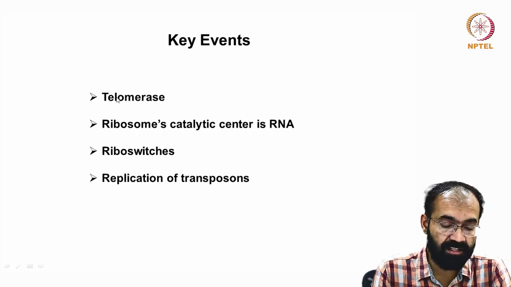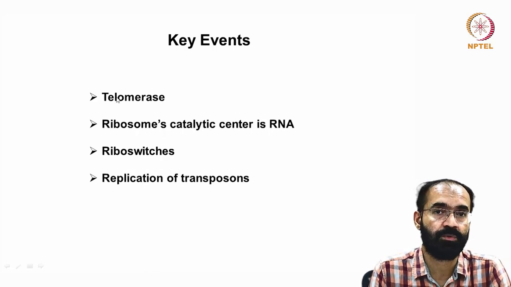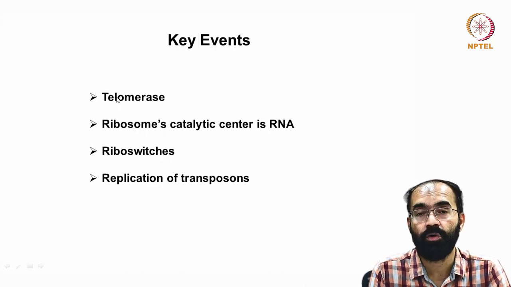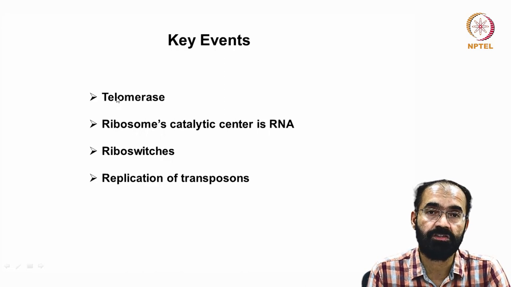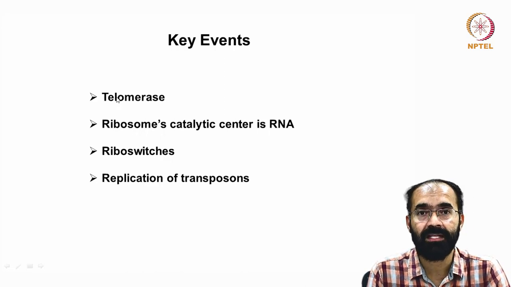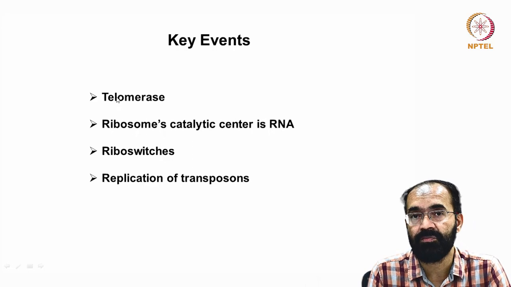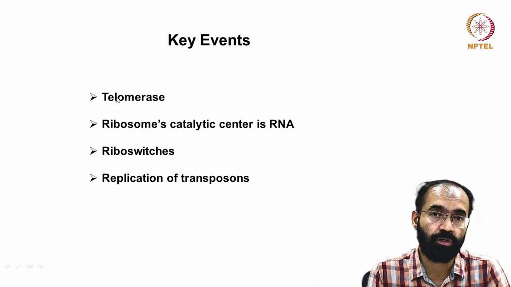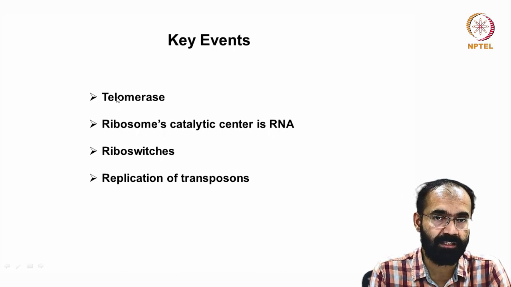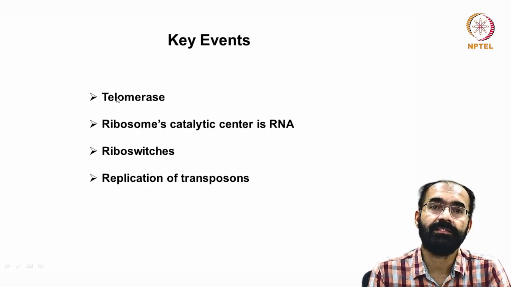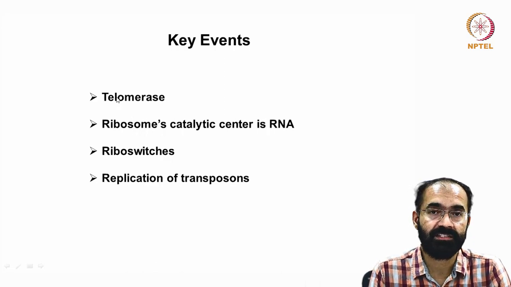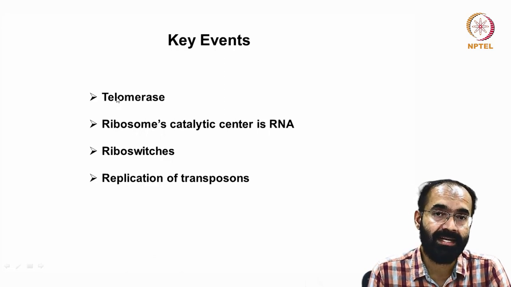Telomerase is an enzyme that stabilizes the ends of chromosomes. Every organism has this structure called telomeres, and telomeres are constantly repaired in germ cells and also in some cancerous cells. Otherwise, the telomere length gets shorter and shorter due to the end replication problem. But telomerase is able to rejuvenate the telomere length when the germ cells are formed, so that when an organism is born, it does not have a shortened telomere.